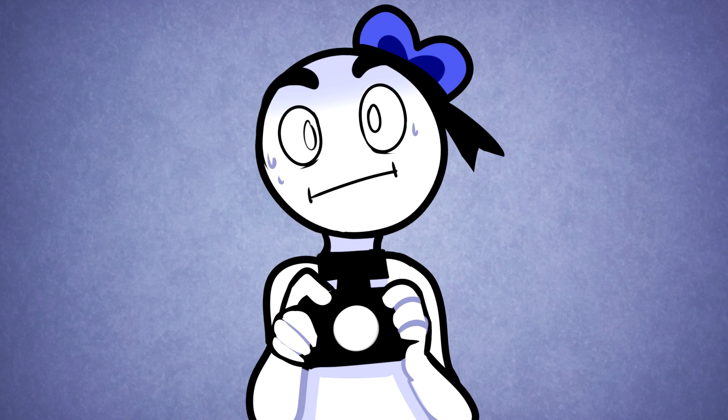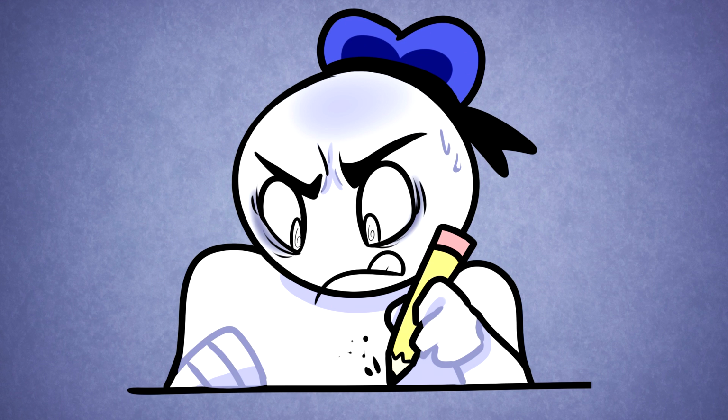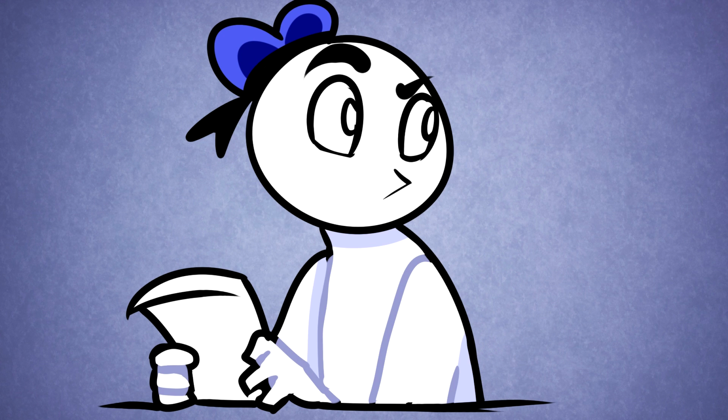It was during my final exams. I had a test coming up for my photography/media class, and I had paid no attention in class all throughout that year. So just before the exam, I wrote pretty much the entire book on photography and media on a single sheet of paper. I condensed the whole thing. So during the exam, I unfolded the paper, just in the middle of the room, no fucks given, and I started to copy paste all the answers on there.